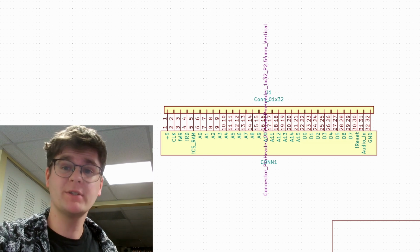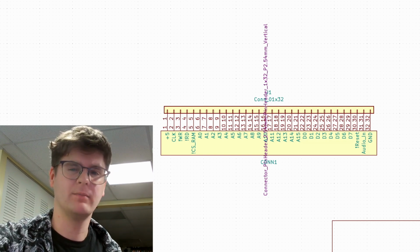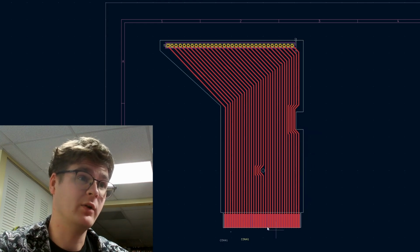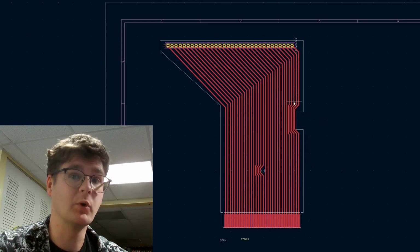And with all the dimensions taken down, I've made a custom component in KiCad. That's this edge connector at the bottom. I also did all the board outlines so that this thing should just slot into the Game Boy.